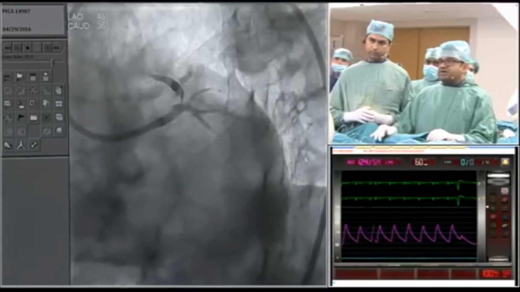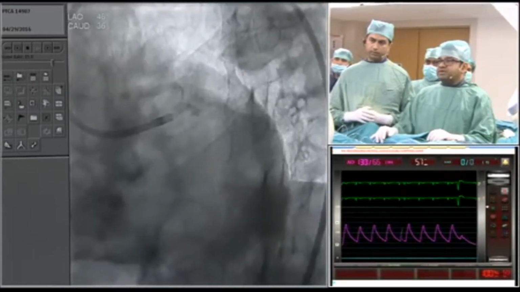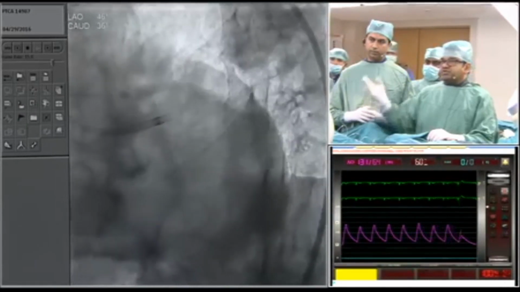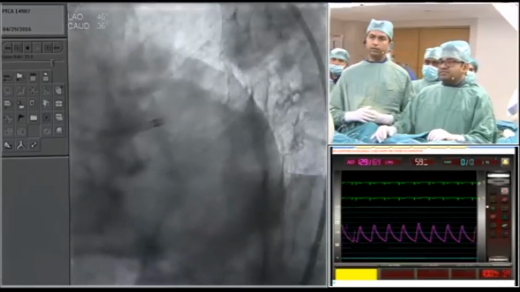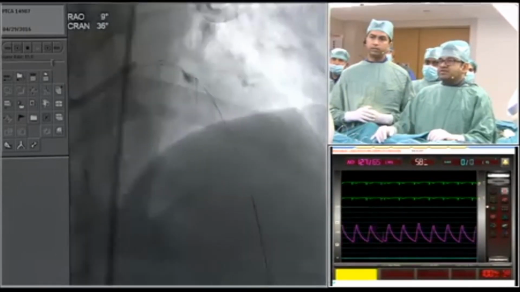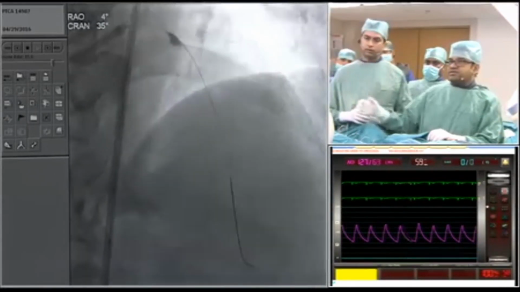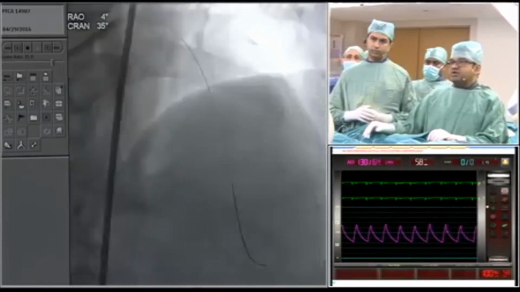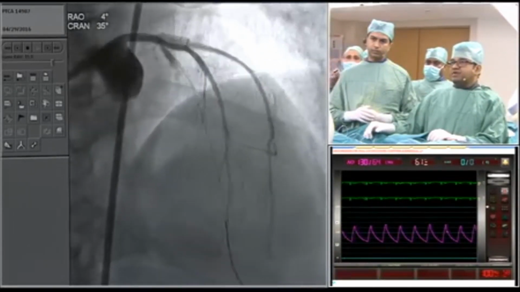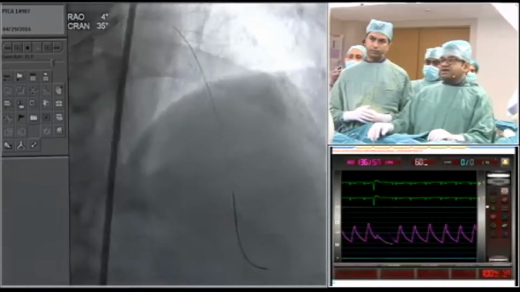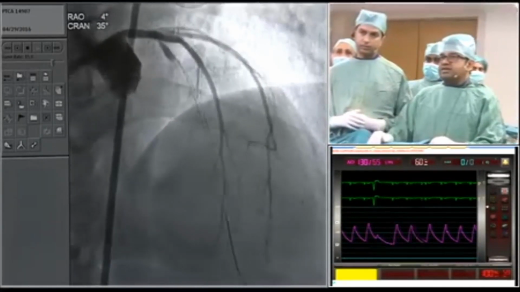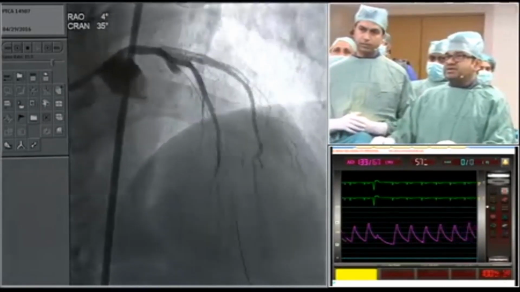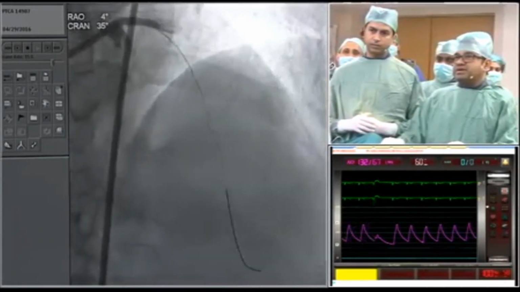Because of the ischemia, he's showing repeated ventricular ectopics as well. Can you go to the next view, the cranial view? Yeah, so this is the patient. The moment we wired, the flow in the LAD stopped completely, and the patient started having angina. So you could imagine how critical this blockage was. And you can see that dye was sticking in the proximal part of the LAD.